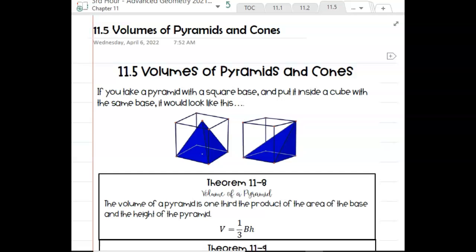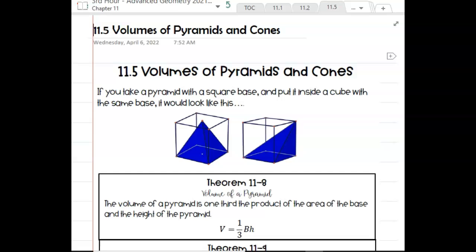So let's say we had a cube, so a square prism, okay? And I had a pyramid that had the exact same base, so it's also going to have a square base, and it has the exact same height, so you could fit that pyramid just right inside that cube there. If you were to take that pyramid and tip it over and fill it up with water or sand, pour that into the cube. That sand or water would fill up exactly 1/3 of the cube.